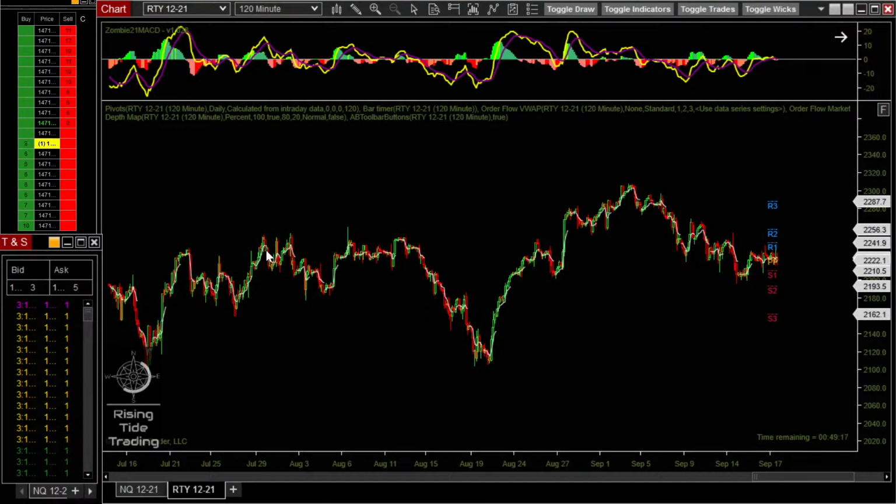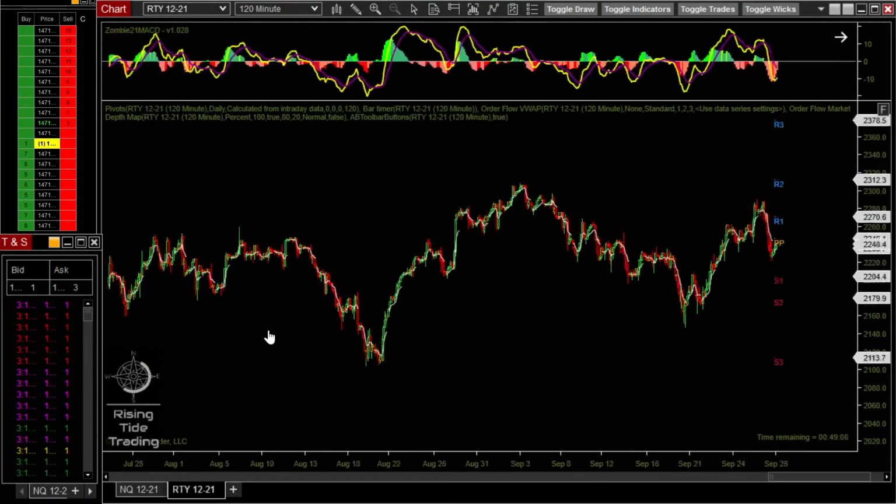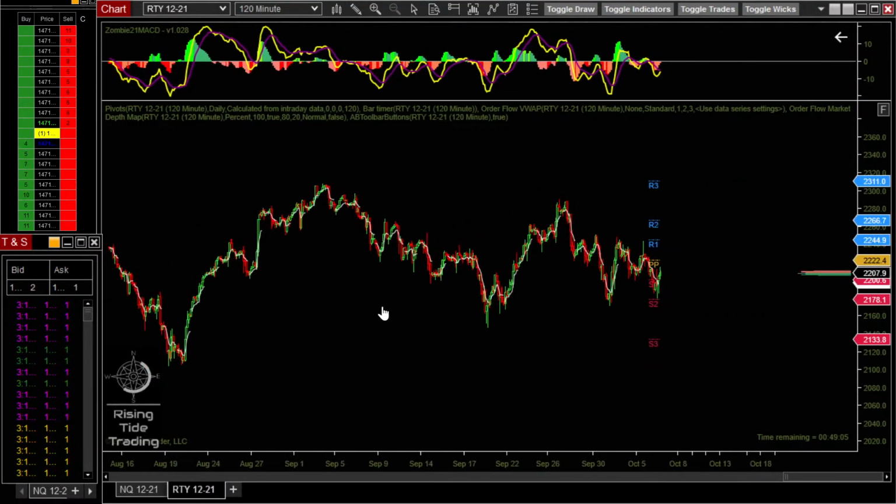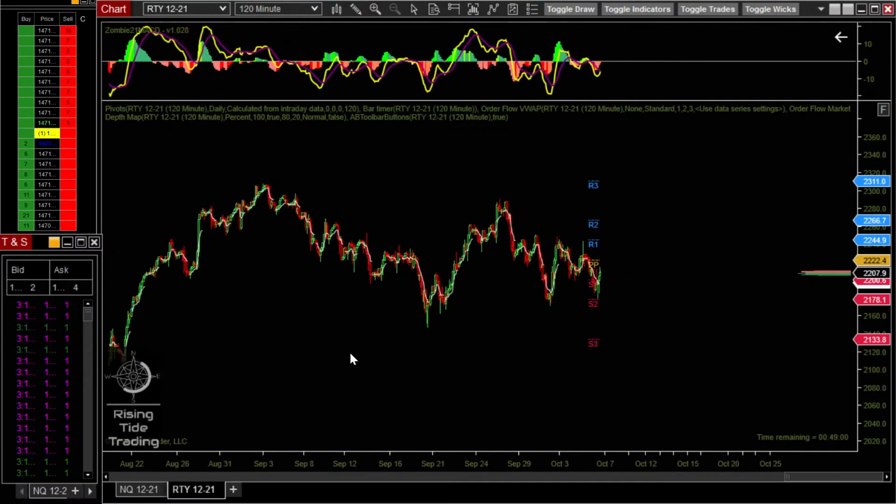X, A, B, C, and D. Okay. So this is the formation that we look for over and over and over, and that's where we use our Fibonacci, and I'm going to show you where and how.